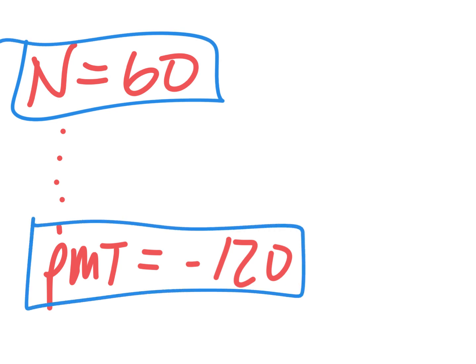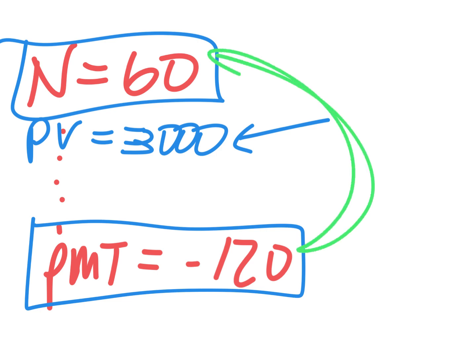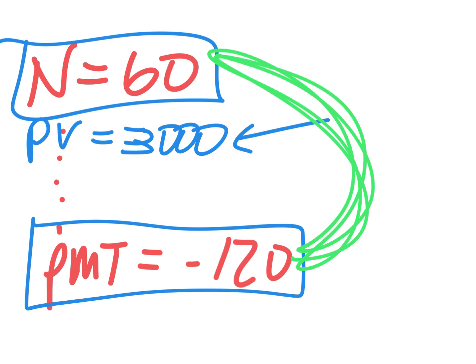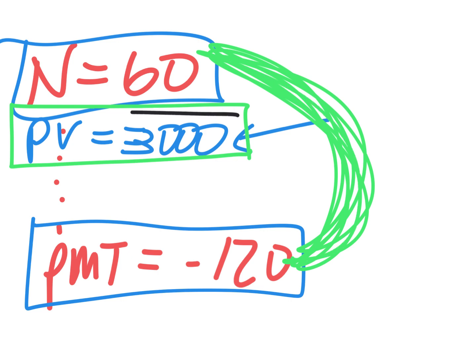And then the other one that stumps people is how much interest did you pay? Well, that depends on how much you borrowed. If you borrowed $3,000, you subtract this to get how much interest you paid. But you always start with this times this, and if you want to know how much interest you paid, you subtract how much you put in the first place, or how much you borrowed in the first place. Okay, so it's always these two multiplied, and then sometimes, depending on the question, you might subtract this number.